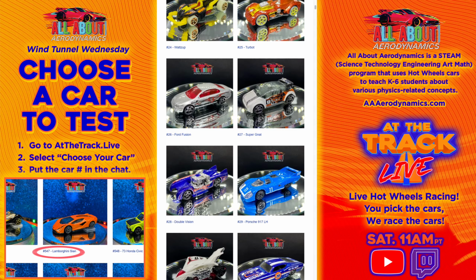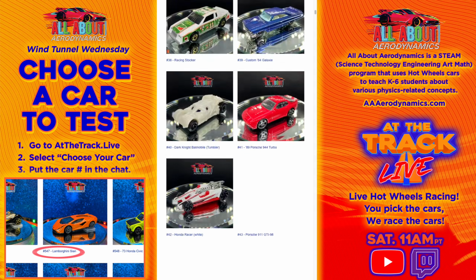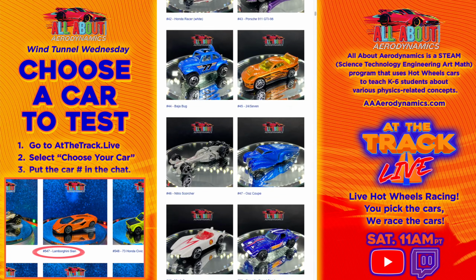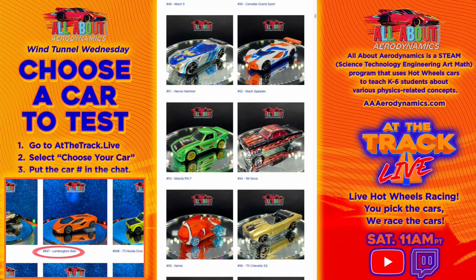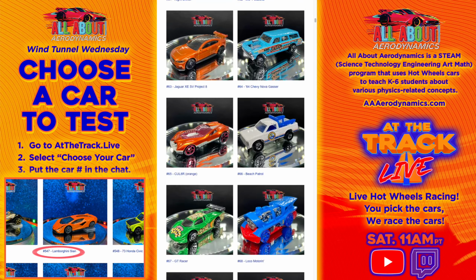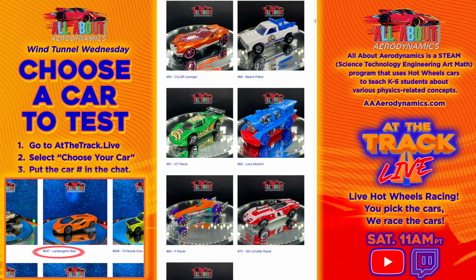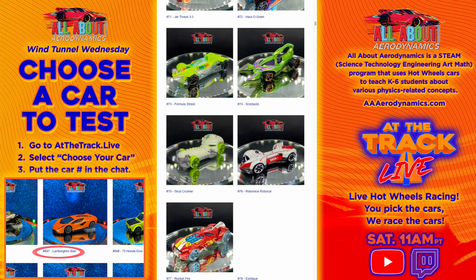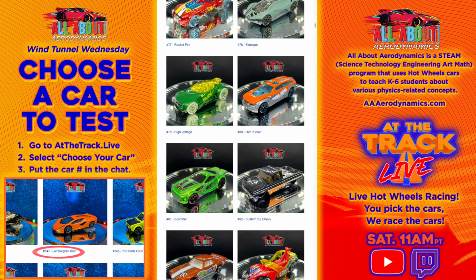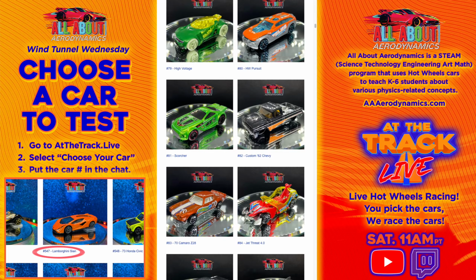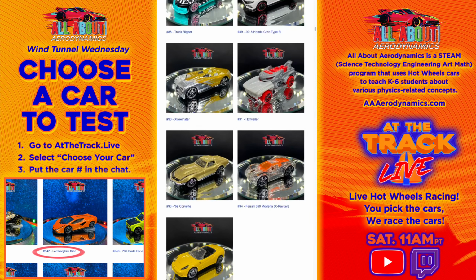850, about 855. There are 855 different Hot Wheels cars listed, and there are cars from the 70s, 80s, 90s, 2000s, and some that have just hit the shelves in recent weeks. All in here.